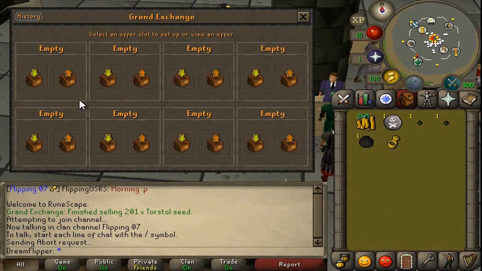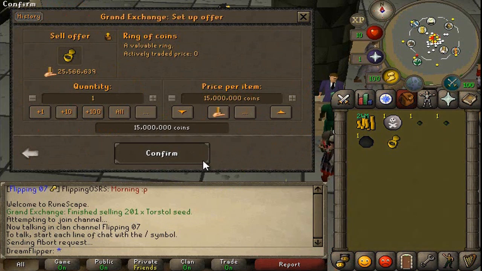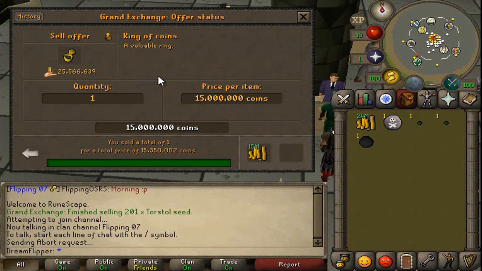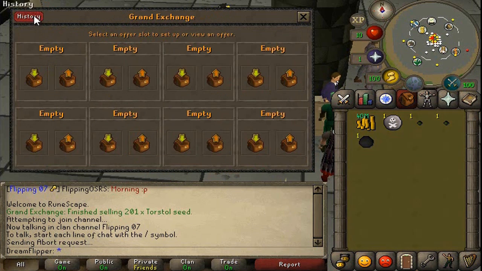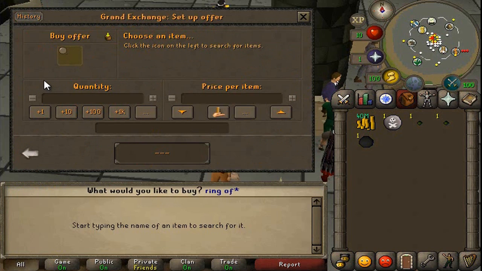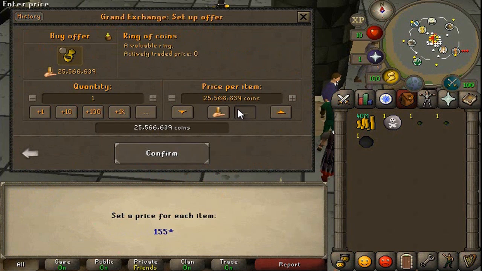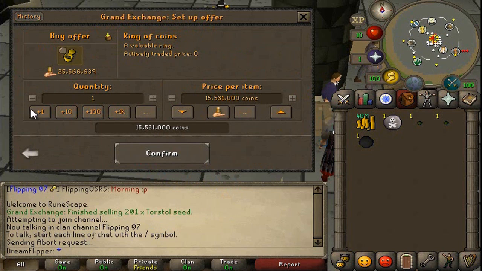We're going to check the Ring of Coins margin just straight up. So we bought for 15,632, and we sell it for 15,350. So a 300k margin on an item this expensive isn't that great, but it does trade a lot more than the Anku set, a lot more than the other Master Clue items. So we might put an offer in for a couple, because that's all we can actually afford. We'll start off with 2 and see where that goes.